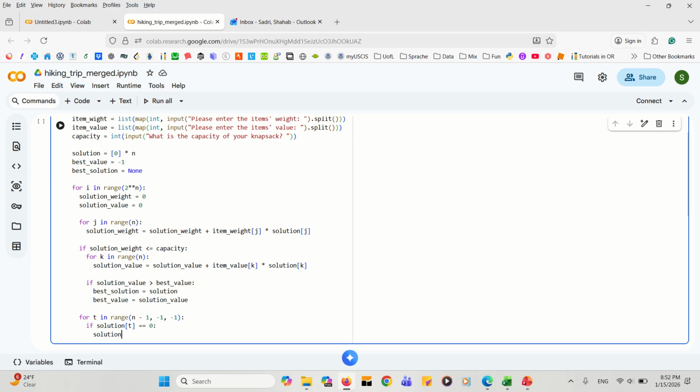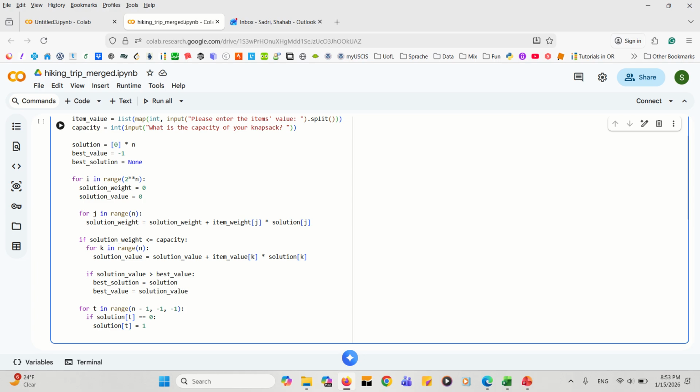So solution t will become 1. And because now we have a new possible solution, we break. This break helps us to get out of this for loop, and we go to the next iteration here.